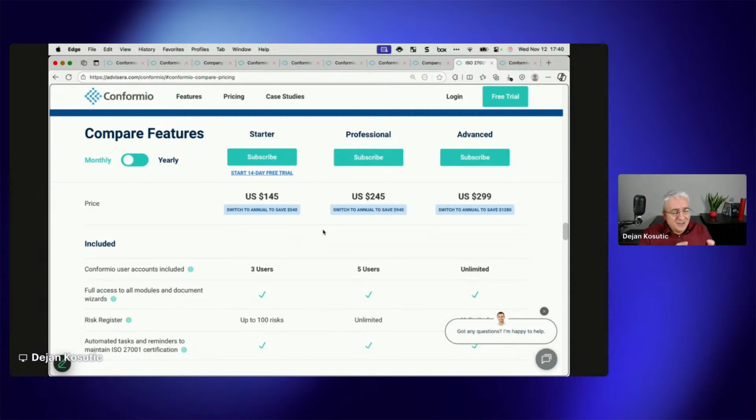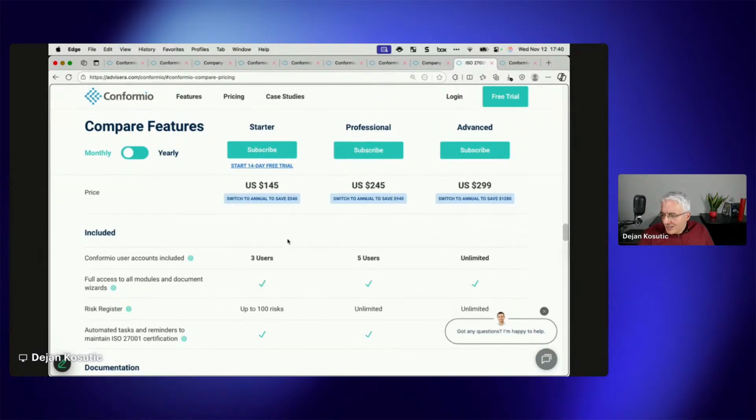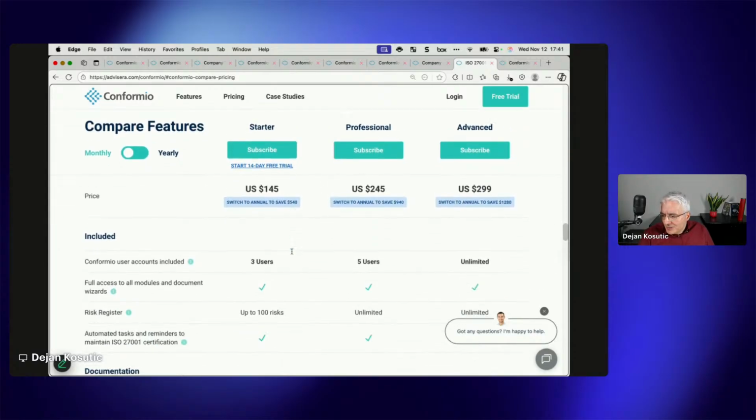Again, this Conformio product is not really intended for companies larger than 200 employees. But if you are up to 200 employees, this is exactly the target audience that we go for, because with this pricing and with this lean approach, I think this is the right measure for these companies. Some people are asking me what the minimum number of employees is. We have some clients who have 1 or 2 employees, and they still can use Conformio and implement the standard.